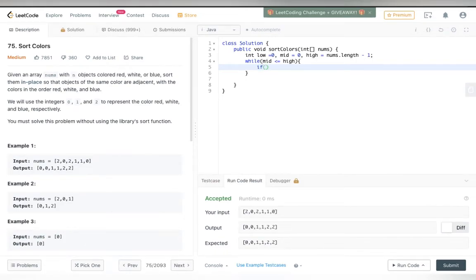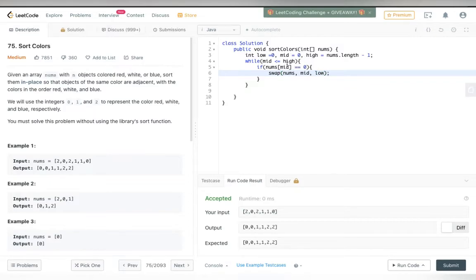So if the value of nums at mid is equal to 0, what we decided to do is swap the array at mid and low.